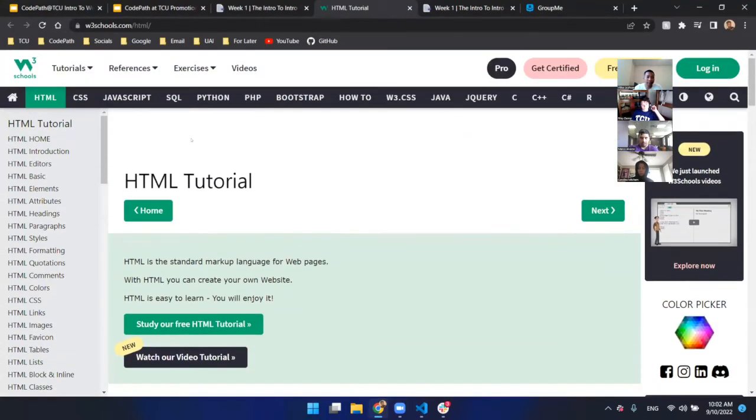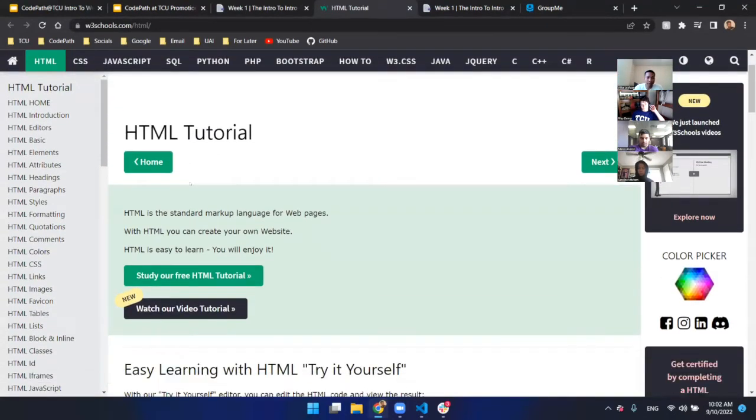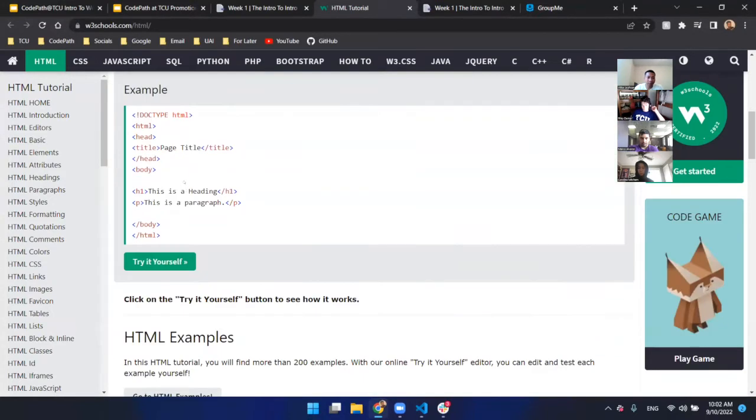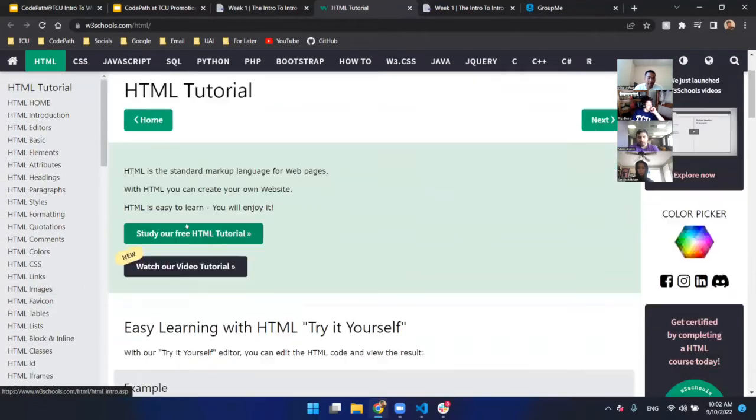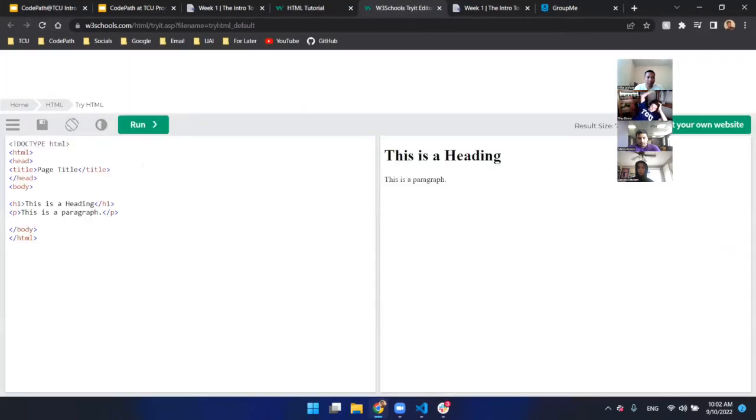It's a very easy to use and also a pretty hands-on tutorial of just getting to know all the concepts of HTML. There's literally everything there is to know, and they have a lot of these little try yourself sections where if you click this, it will take you to just a little editor, and then for anything that you write, it would just show up. For example, right here I can use h1 tag, which is heading level 1, I guess, and I can just write my name and close the tag, and if I click run, it'll just show up.